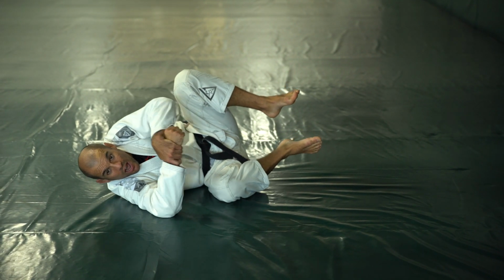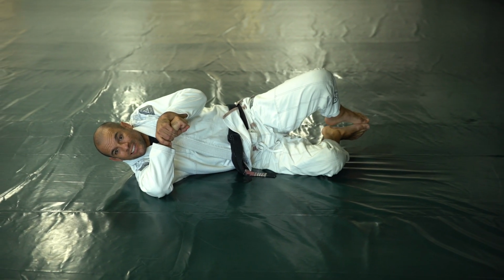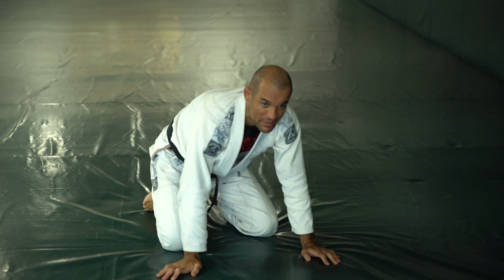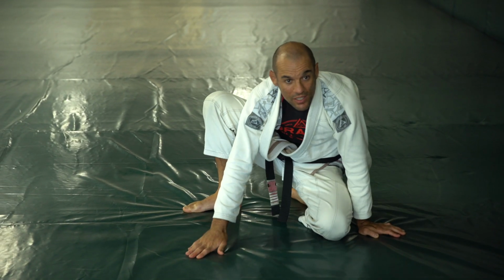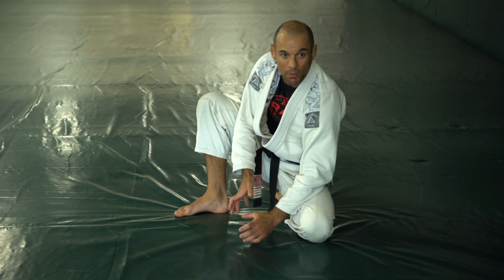What did I say about that stretch? Let me get that stretch. Hug the body. Stretch with your hips. The hooks. Stretch your hips there, arch them away and push down with those hooks in their thighs. Yeah, you're stretching them out. Beautiful. One more from this side. Modified mount. Twisting arm control is in play.